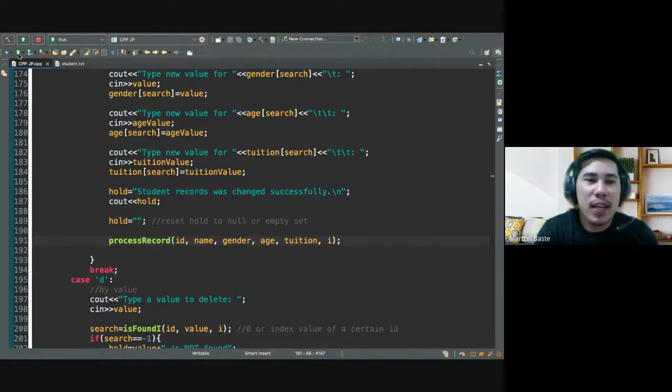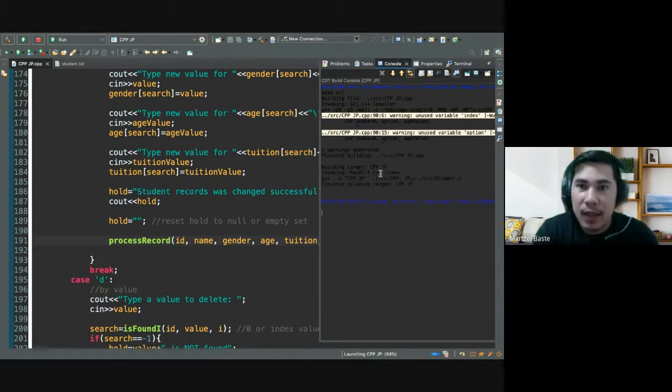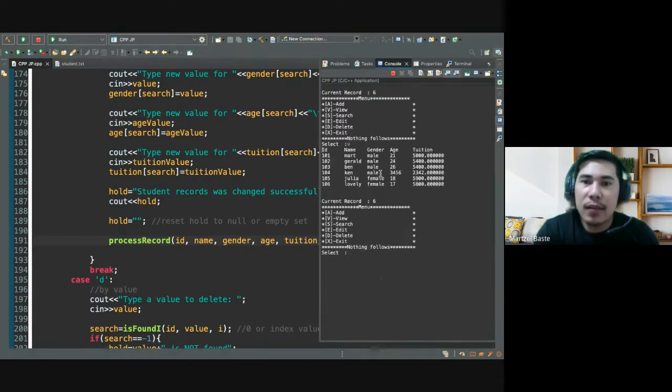Try na to ha. Let's say sa edit. So view, edit na to si Ken, iyang age kay 3, 4, 5, 6 iyang age diri. So iyang age lang atong i-edit. 104.